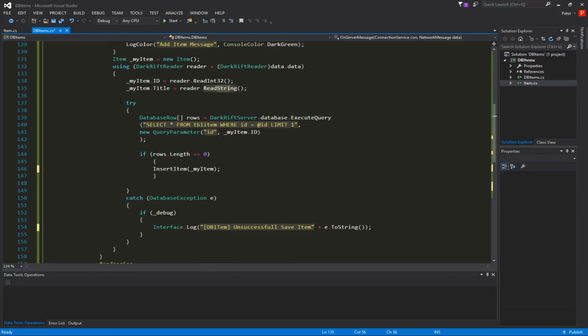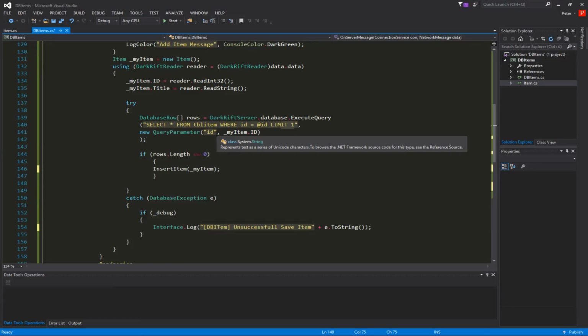Then we're going to try and catch again. So we try our database row, and the execute is we select star from table item, where the ID is equal to the query parameter name ID, and we just limit that to one line.